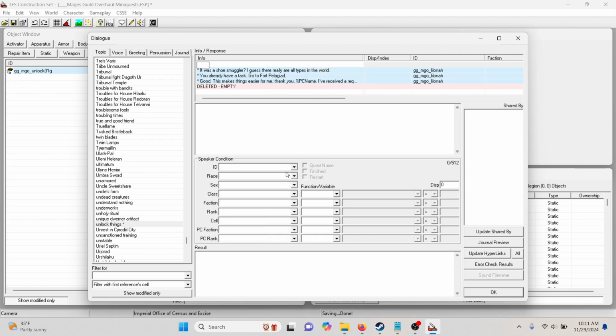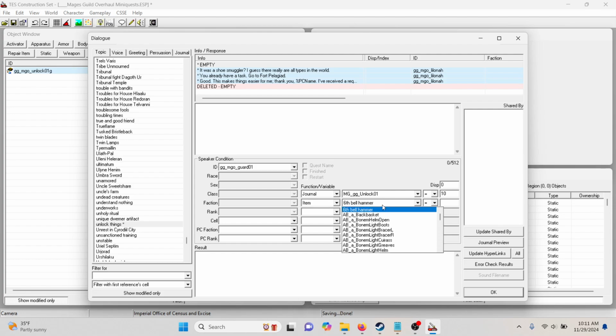Now we can move on to the guard. So again, we only want the guard to be saying this. Journal. He's going to say this at index 10. So you've accepted the quest. And then he's going to say this if you don't have the goods on you.